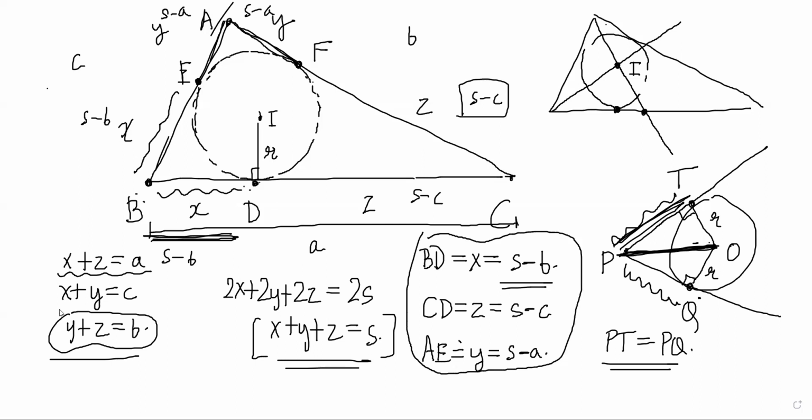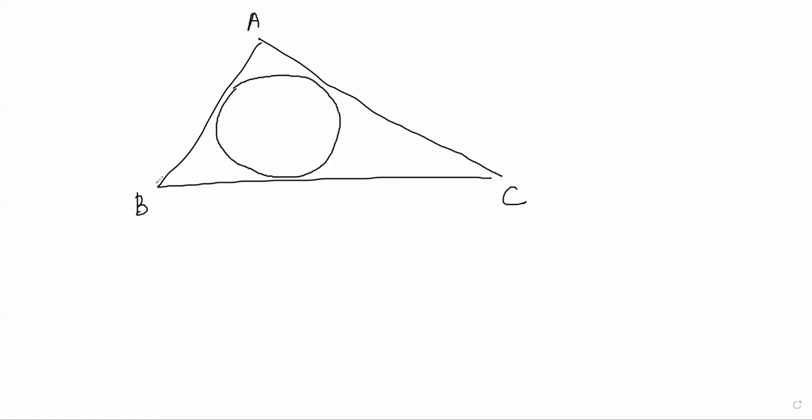Okay, correct? Yes, sir. Now that we have this understanding, let's say this is the incenter of triangle ABC. Let's say I is my incenter, and this is my half angle bisector. I know that this is a perpendicular and this is R. And I know this length was how much?